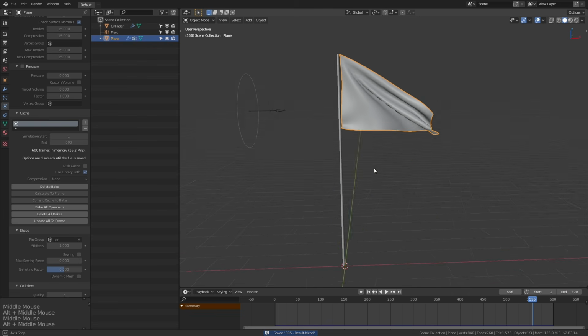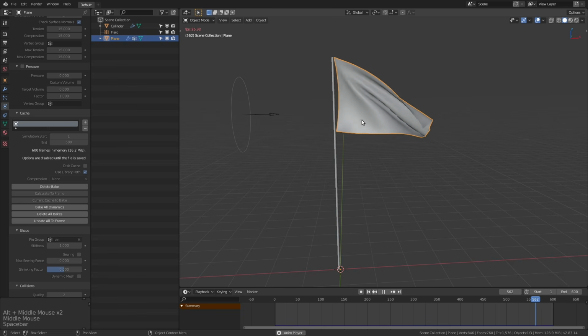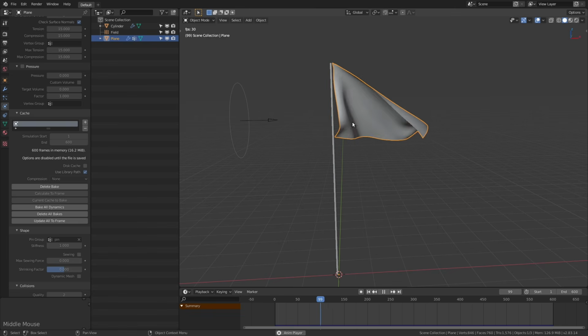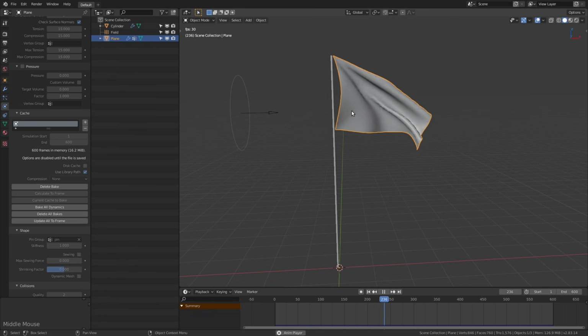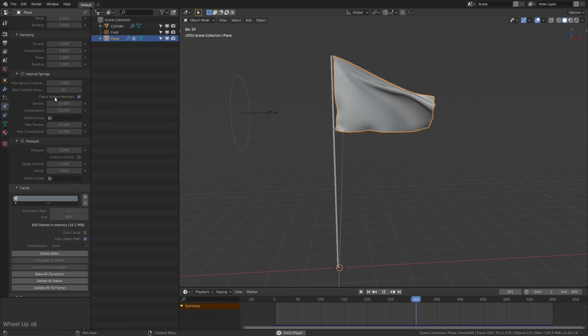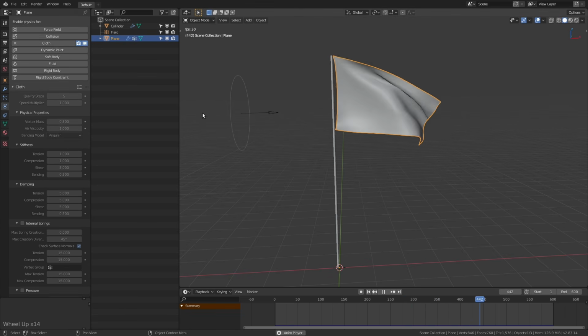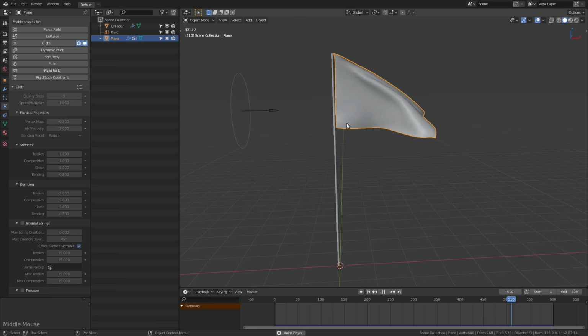And really, what I want to do is talk more about caching this out rather than the cloth sim itself. So, cloth sim is really cool, but let's say you want to reuse this in a different animation, or you want to loop it or do something like that. What are your options? Right now, this is just cached in memory, so it's in our Blender file internally, but we can't really do anything else with it. So what I want to do is export this and get this out to a file so we can read it, put it on multiple objects, maybe offset it and do something like that.